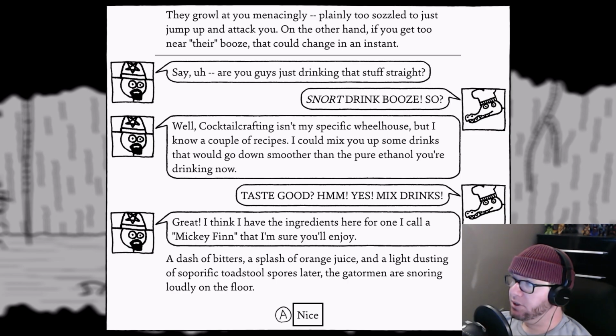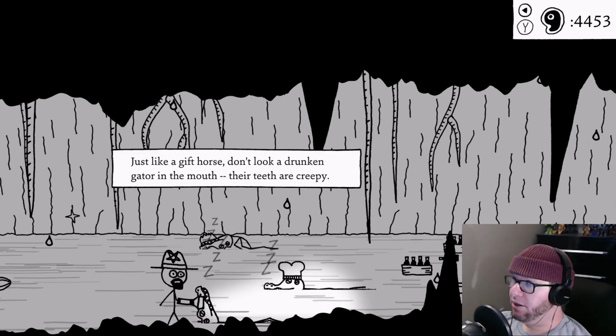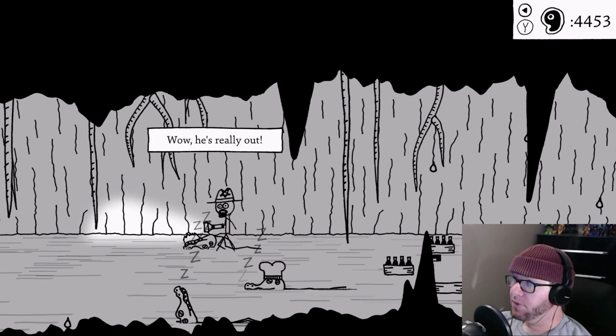A dash of bitters, a splash of orange juice, and a light dusting of soporific toadstool spores. Later, the gatormen are snoring loudly on the floor. Just like a gift horse, don't look a drunken gator in the mouth. Their teeth are creepy. Probably best to let this drunk gator sleep it off. Oh, he's really out.